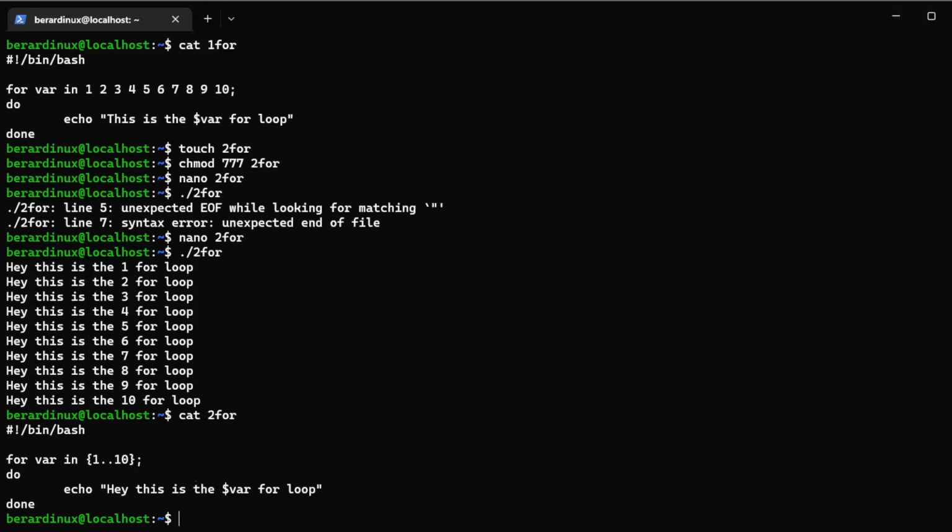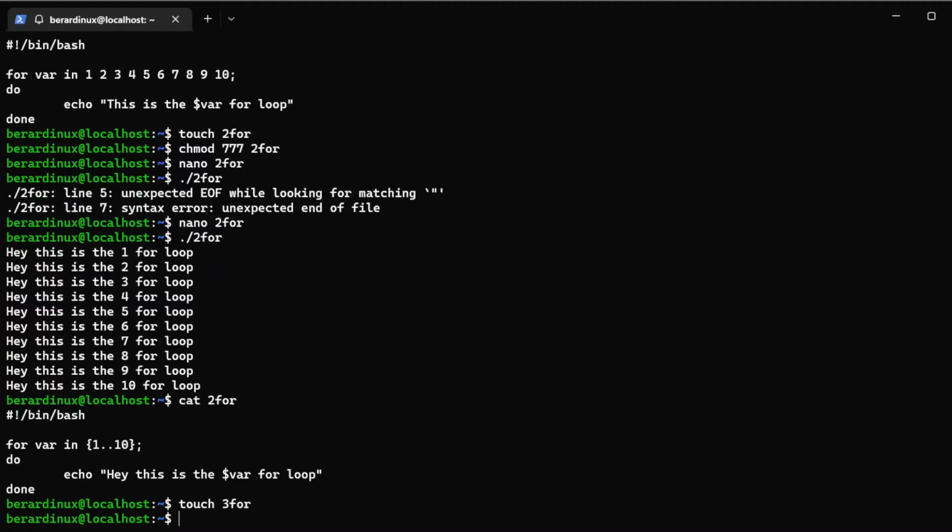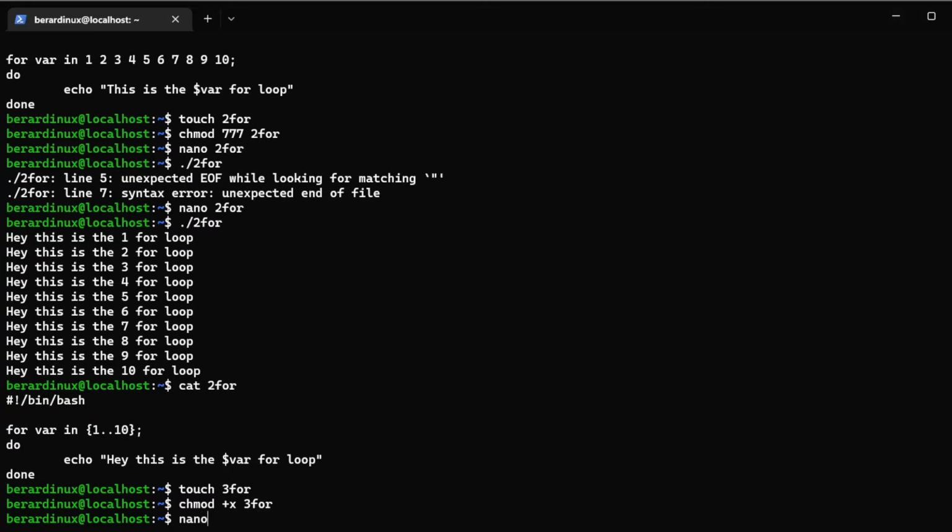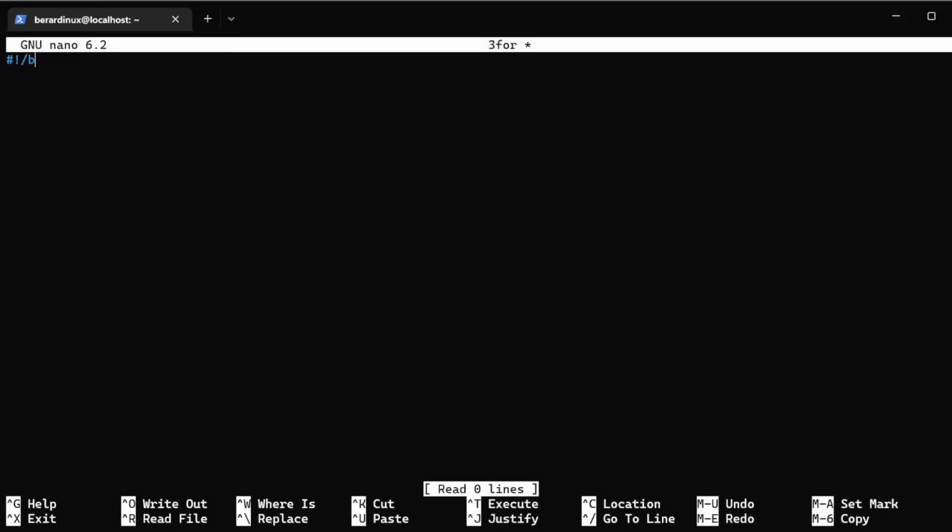So let me show you another one here. Alright, chmod plus x and nano 34. Put our shebang in here.